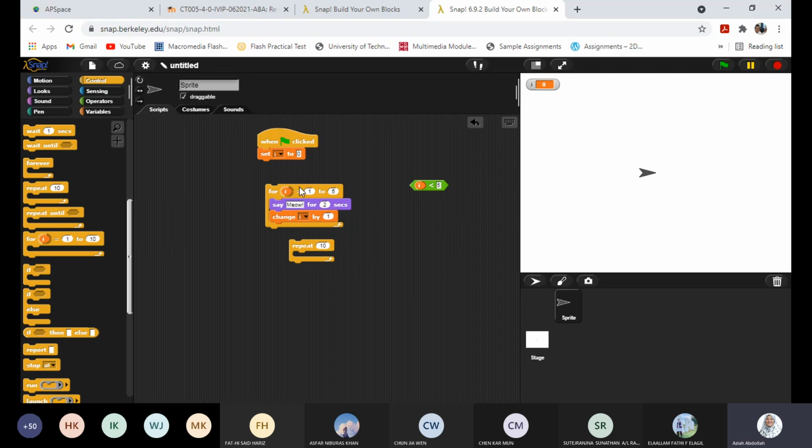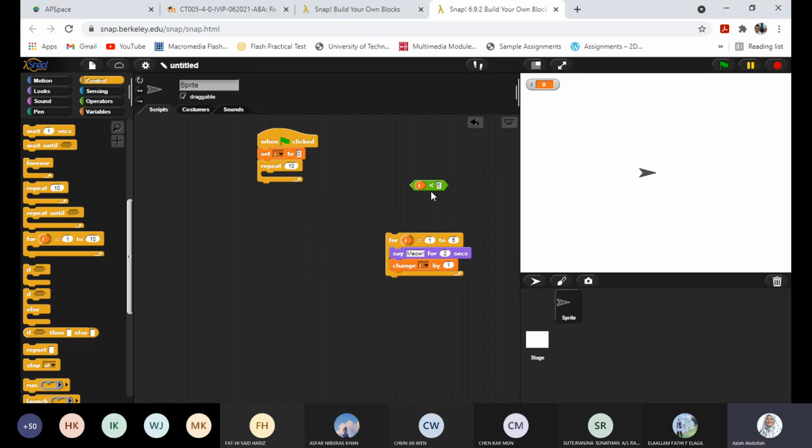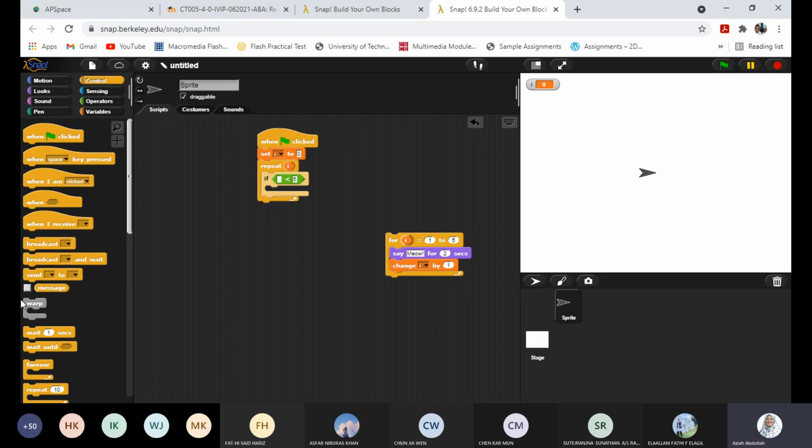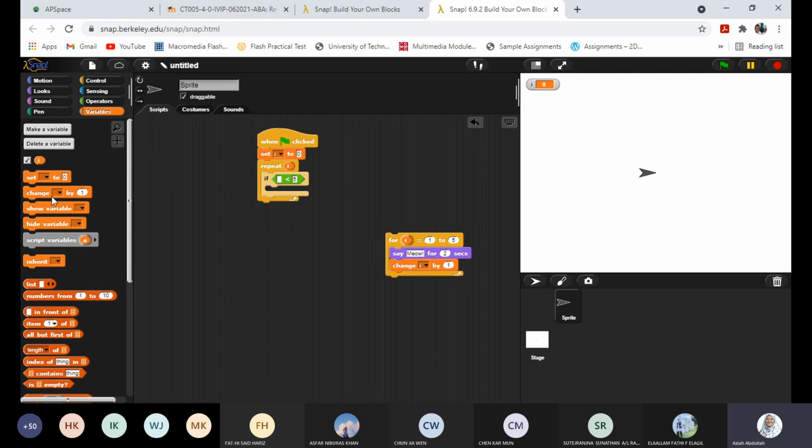Let's check why it doesn't work for this one. Repeat until I less than 5. Cannot. It's always based on the repeat. So repeat I. If I less than 5, do we need to use the if statement here? Sorry guys, it's a little bit different.